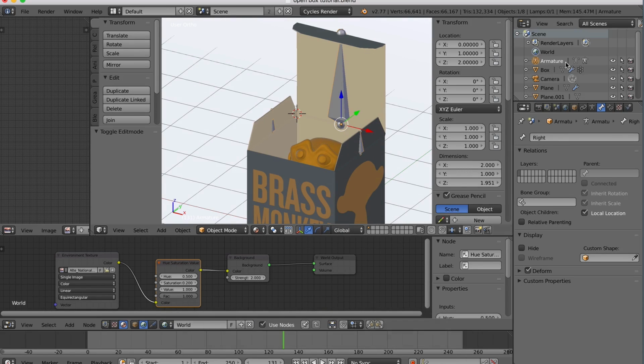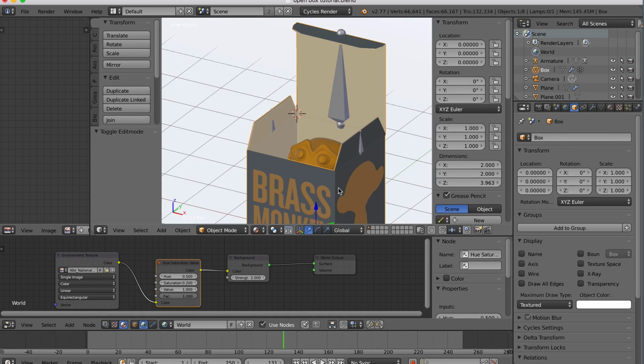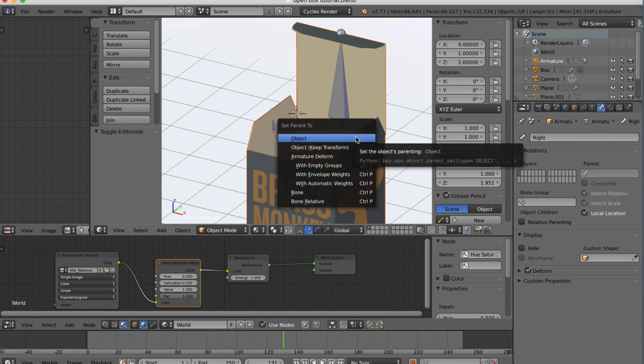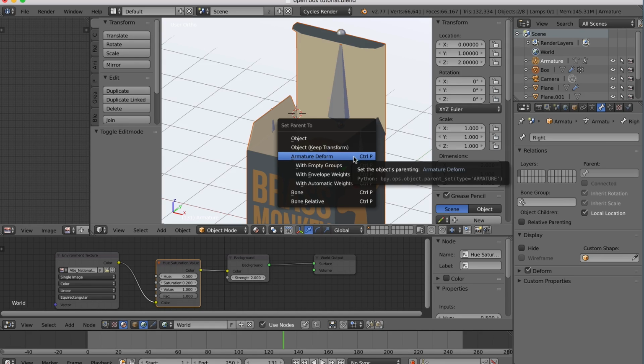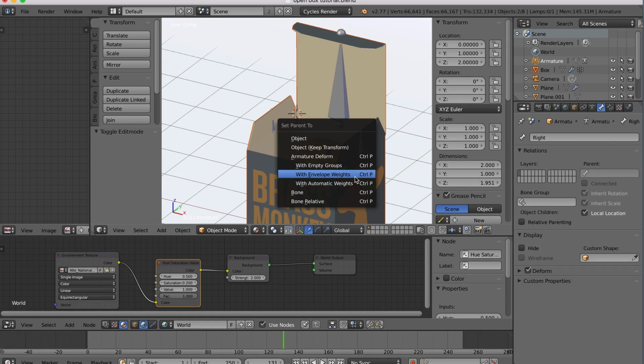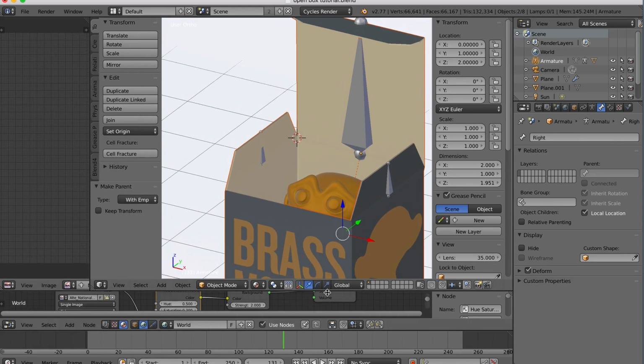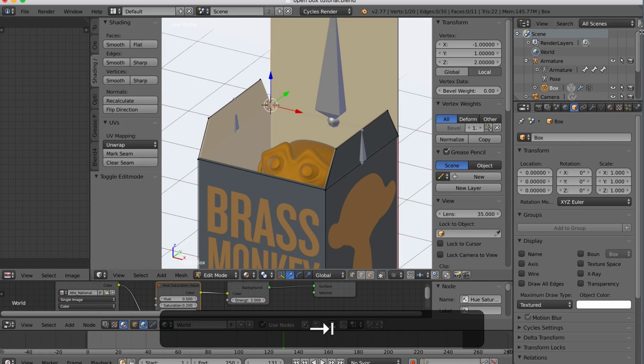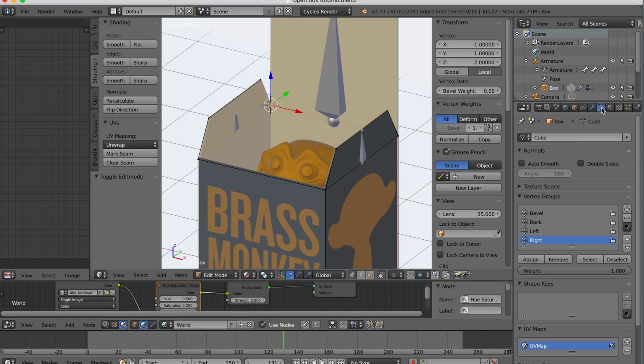All right, so let's get to rigging this thing. Tab out, we got an armature, we got a box. Go to the box, select the armature, Control P, do parent, and we're going to want it to armature deform, but we're only going to do it with empty groups. I'm going to make this a bit bigger so we can see what we're doing. And if we tab into edit mode on the box, you can go into the vertex groups, and you can see there are new ones. There's back, left, and right. And so far they're empty.